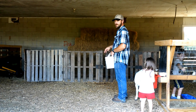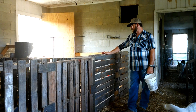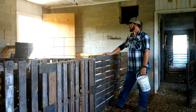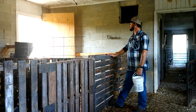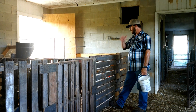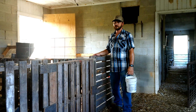This right here is our billy goat stall. It is on the north side of the barn, so if it's blowing wind or snow or rain, it's really cold. I do shut that door in the evenings at night to keep the wind out and make it a little nicer for them. We bedded it up real good. They've got their hay, water, everything they need right there in the winter.